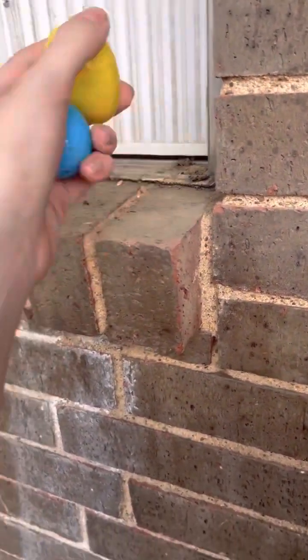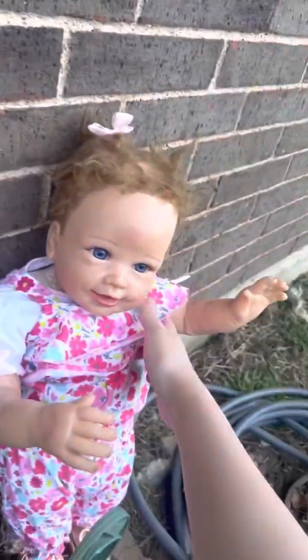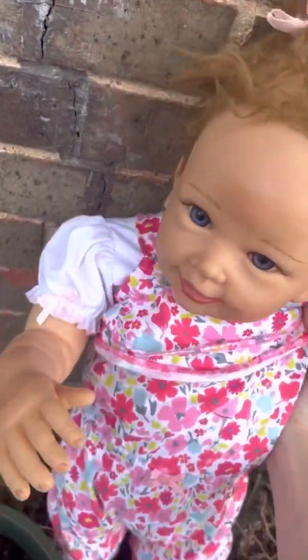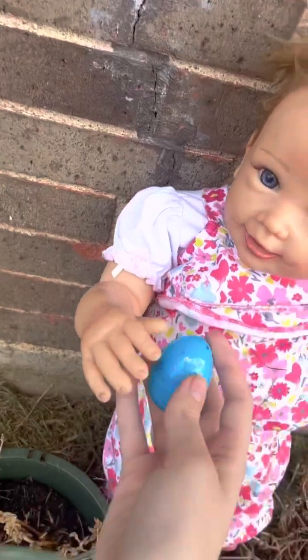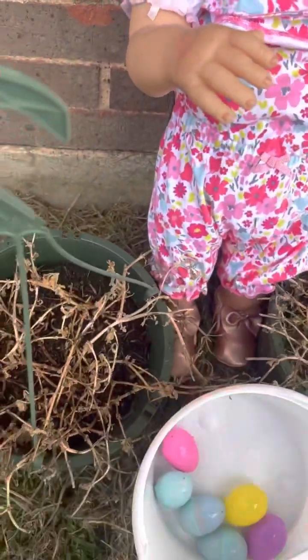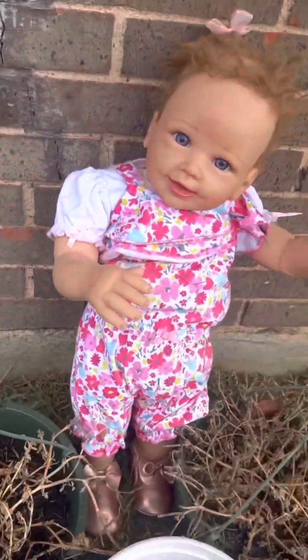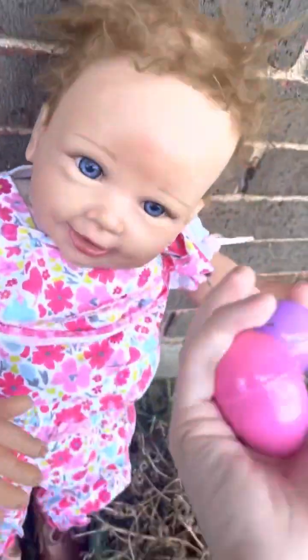There you go. Look, Ella, there's some up here. Look. There you go. Harper, you still haven't really moved, have you? Look, do you want those eggs up there? Huh? Do you want to get those eggs? Here, I'll get those eggs for you. You want to put this in the basket? No, you're not even going to put it. You're just going to hold on to it. Look, put it in there. Come on, Harper, let go. You'll be able to look in them as soon as we finish. Not right now. Look, there's some more.